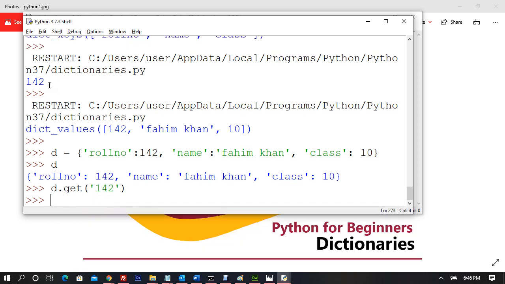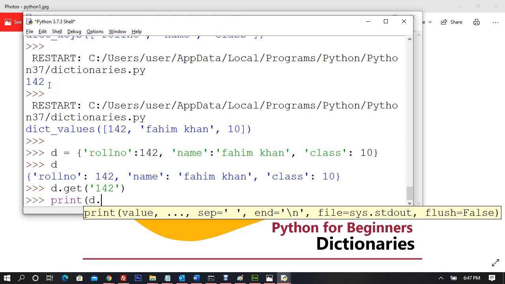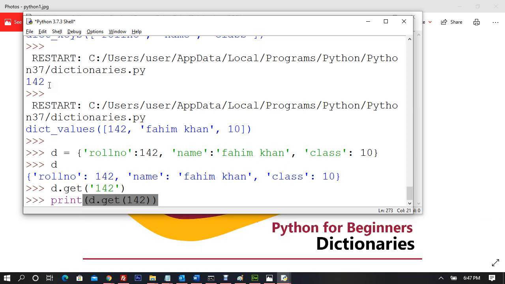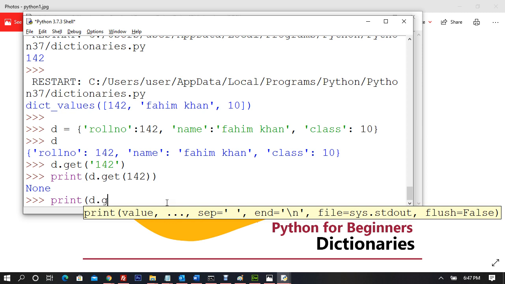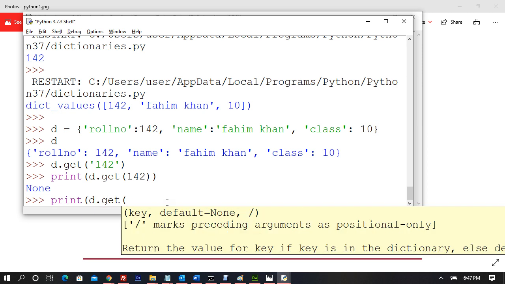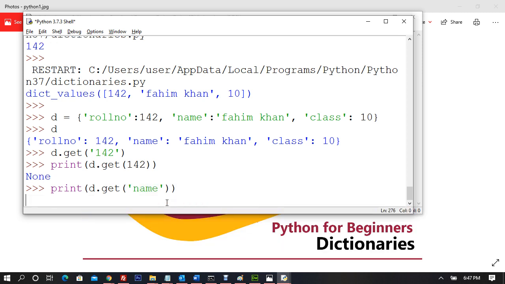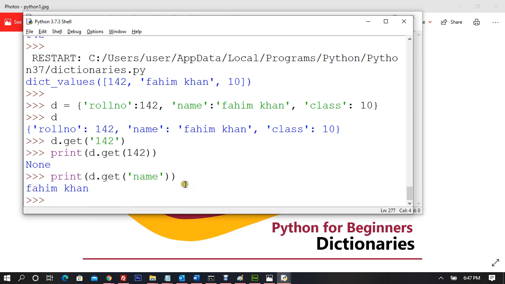I can say print d dot get and I target the value 142. 142 is right here, so now you can say none, right? Or you can say print d dot get name. So now you can say d.get name, you're getting Fahim Khan, right?